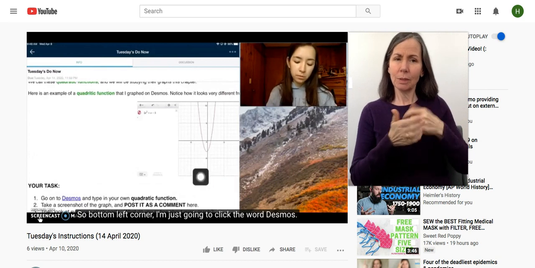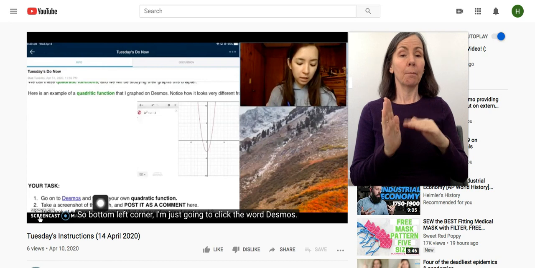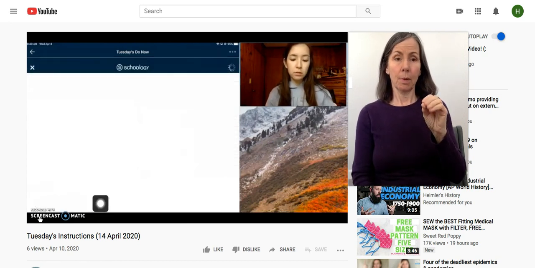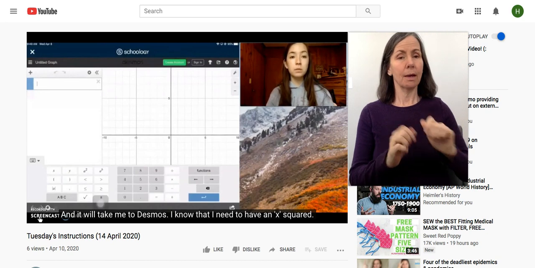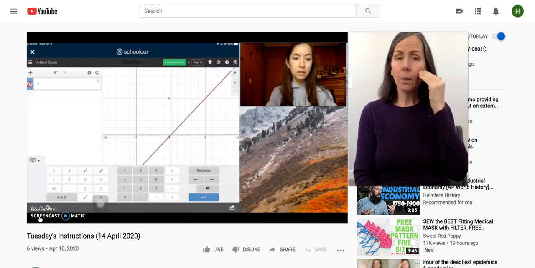So, in the bottom left corner, I'm just going to click the word Desmos and it'll take me to Desmos. And I know that I need to have an x squared.